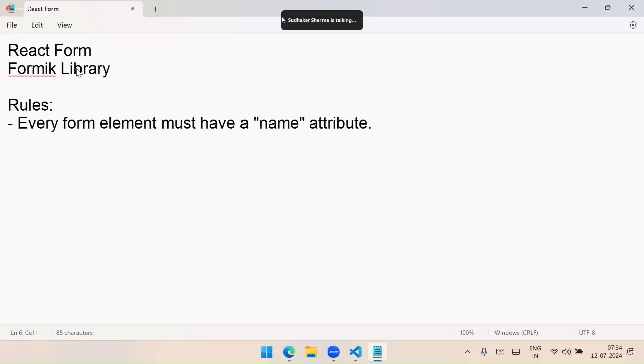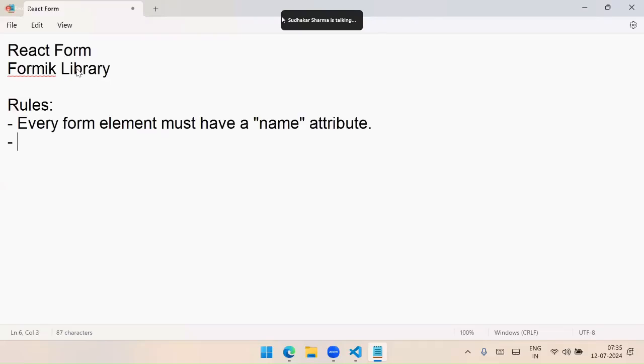If a form element does not have a name, then the form cannot submit its value. That's a basic rule of HTML. That is the reason Formik also follows the same rule. Formik will not allow the form to be submitted unless it has a name. We have to make sure that every form element has a name.